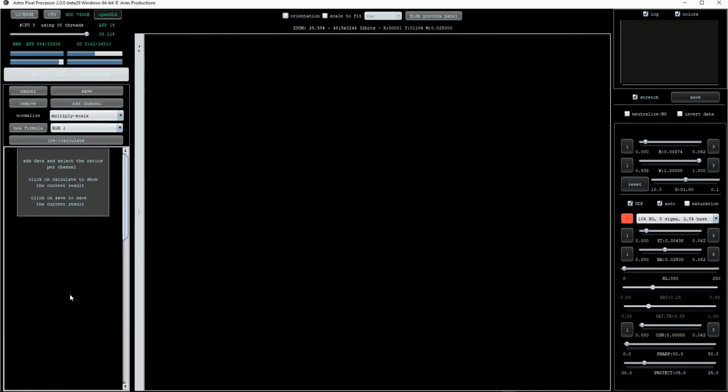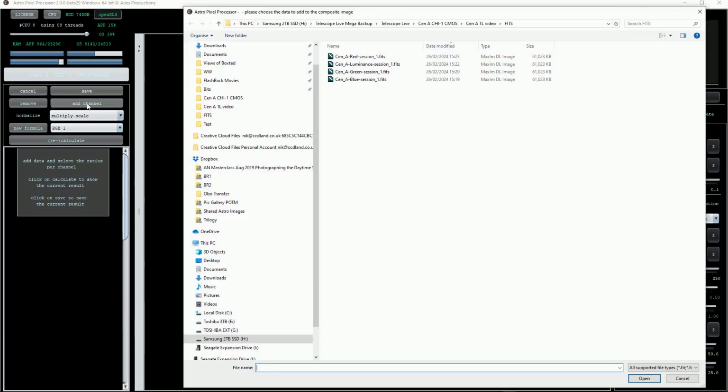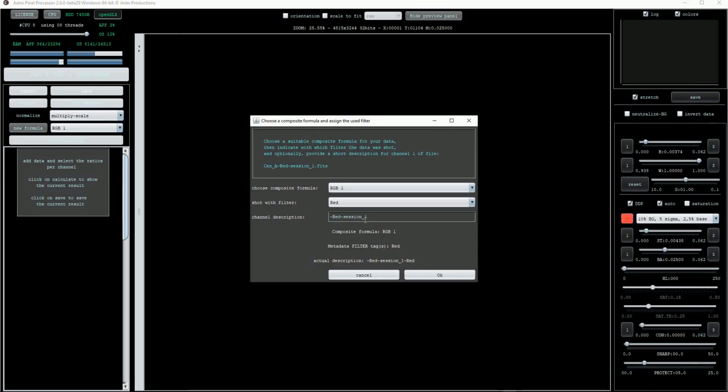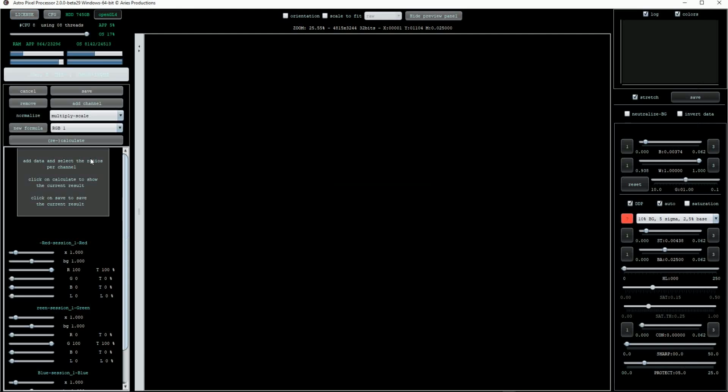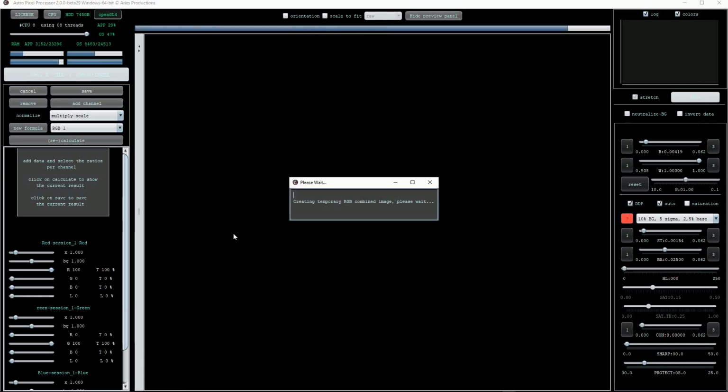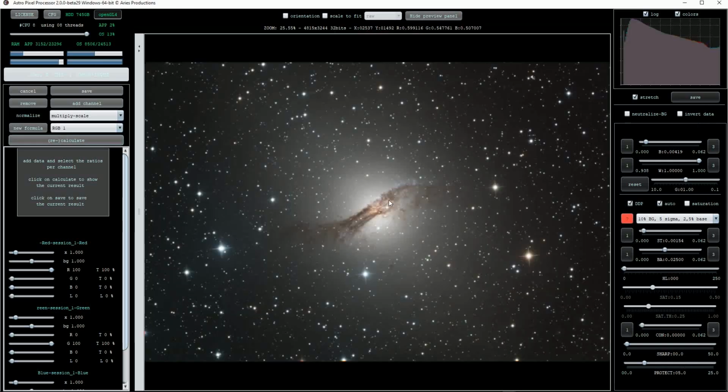From here, make sure that RGB1 is selected, then click on the Add Channel button to select the 3 RGB master frames. Click the Recalculate button and the combined file will shortly appear on the screen. Click on the top left Save button to save the RGB file to our chosen directory.